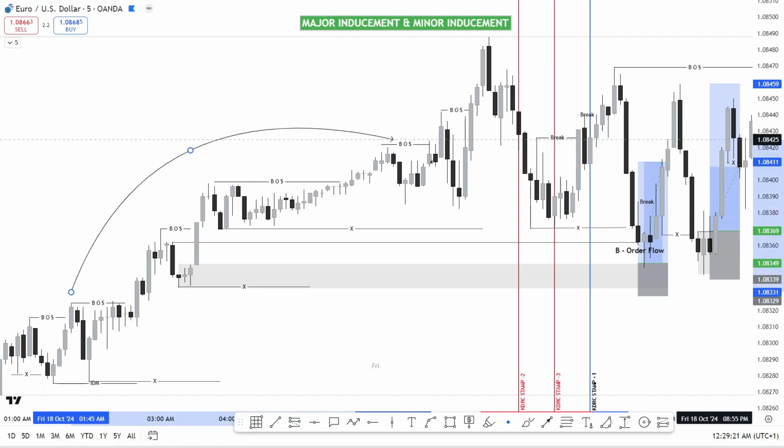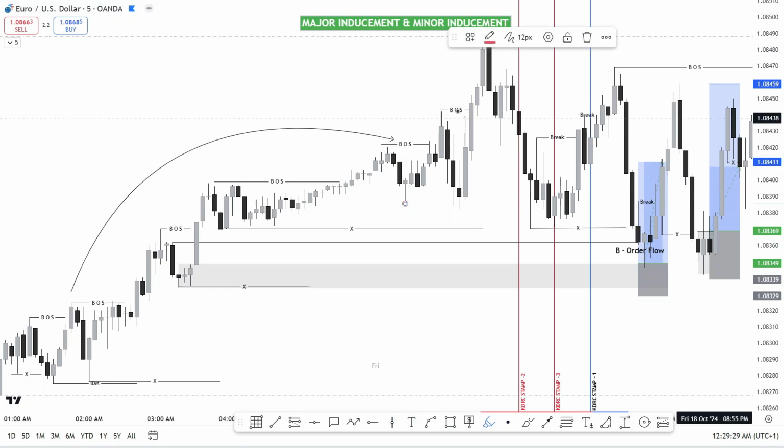Same thing is happening. So now that we have our break of structure, we need to confirm our low. And how do we do that? By inducement. We have this and we have this. Our high is not confirmed yet, because before this candle forms it is not confirmed. It's only confirmed after inducement has been taken. So now a new high is formed. So in this case, where is our inducement?